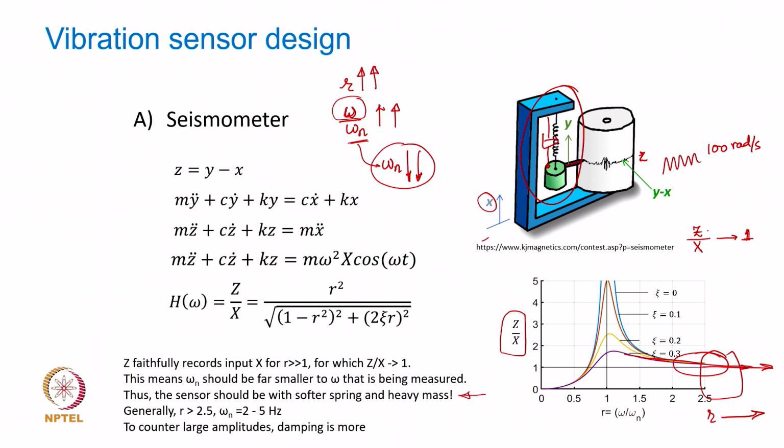You understand the basic principles behind the designing of the seismometer, and we are going to look now at how an accelerometer, which is another kind of vibration sensor, is designed. Basically, for them it is again a single degree of freedom system, and the basic equations and the basic things that we discussed are at play for their design. So, it is very important to understand the single degree of freedom system in and out, to be able to understand the philosophy and the design principles involved.